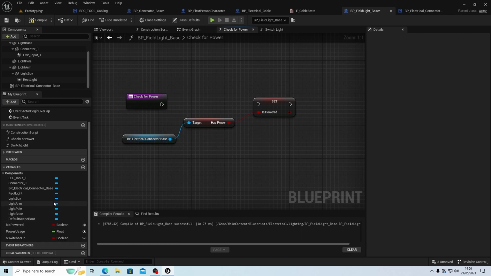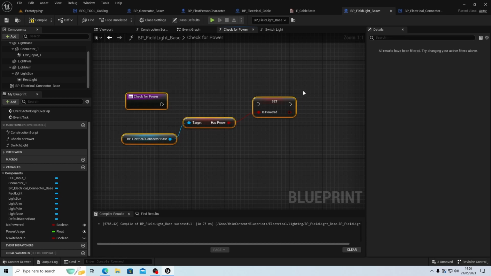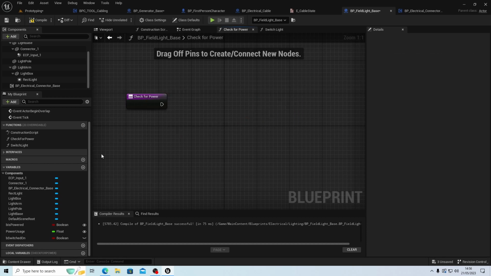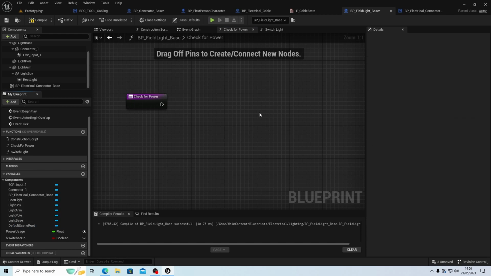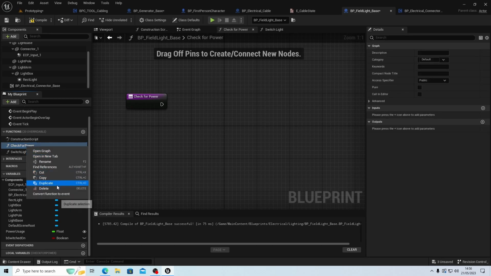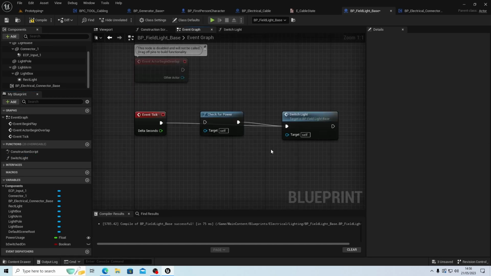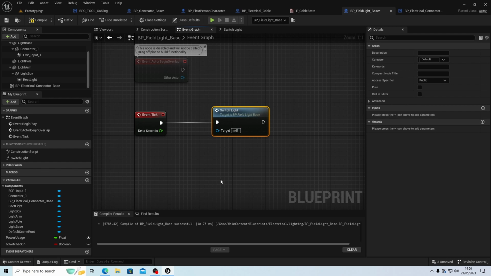Don't ask me why. So all that can go. Is powered, delete, it's not used. And check for power, delete, not used. Okay, get rid of it here, not used. Don't ask me why.